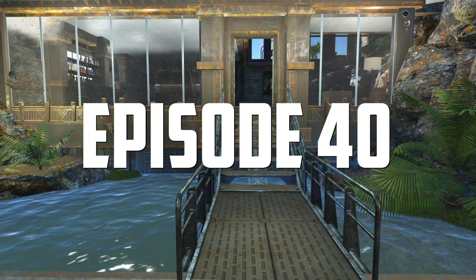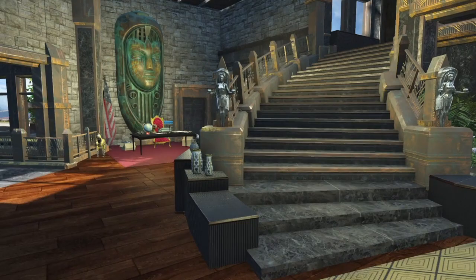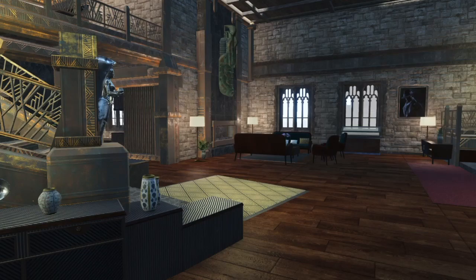Greetings, everyone. Welcome to another Let's Build It. This is episode 40 of the Shroud headquarters build here on Spectacle Island. And I'm hoping to finish it up this episode. I'm not sure. There's a lot of things on my mind that I want to tackle, and I'm not sure if I can get that all done in a reasonably length episode. So there might be another episode after this.